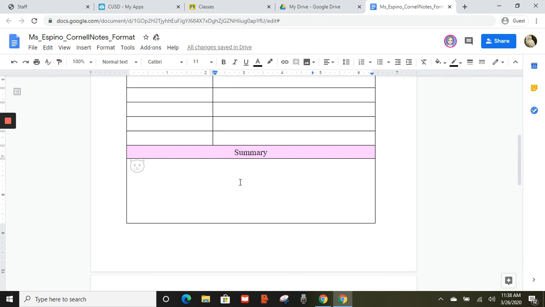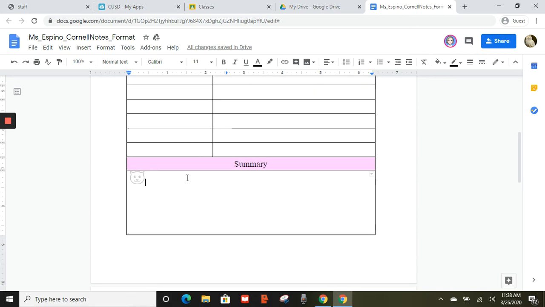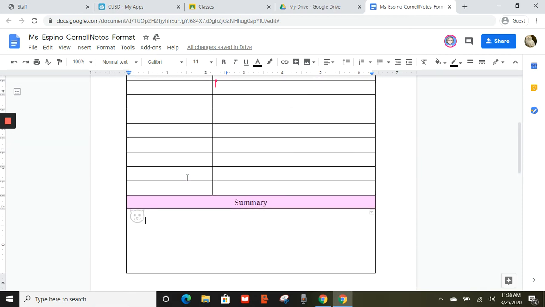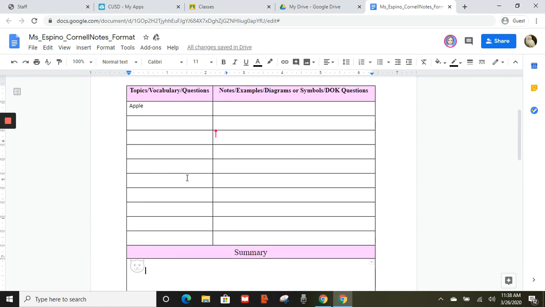And then at the bottom of your template, you have the summary section. Notice that I've included my logo for our language arts project. And that's just a reminder that when you write a paragraph, make sure you indent. And from now on, wait for my prompt before you write your summary, because you need to write a specific summary for each one of your set of notes.